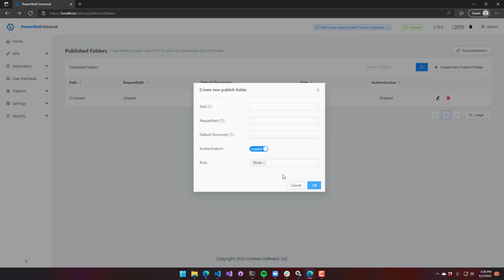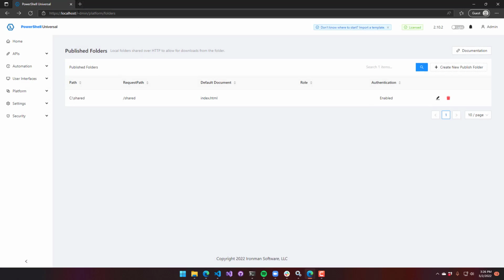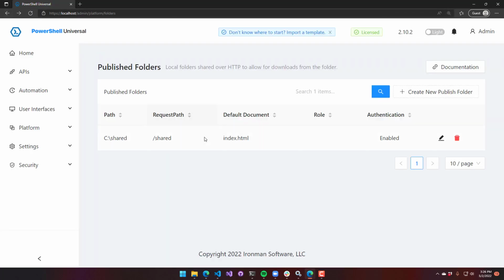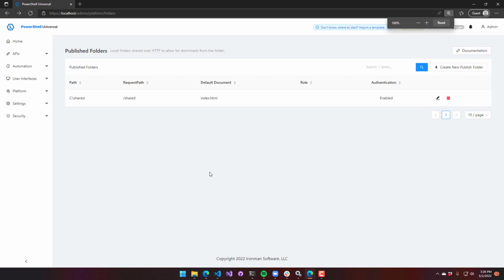And then we'll turn on authentication. So now if I go to shared without typing index.html, you're going to see that I got the hello world page automatically. So I didn't have to type index.html. This is useful if you have static web applications. So for example, Hugo is a static site builder, or Jekyll is, and it's kind of what GitHub Pages is. So you could, more or less, generate one of those static websites and store it inside this shared folder.